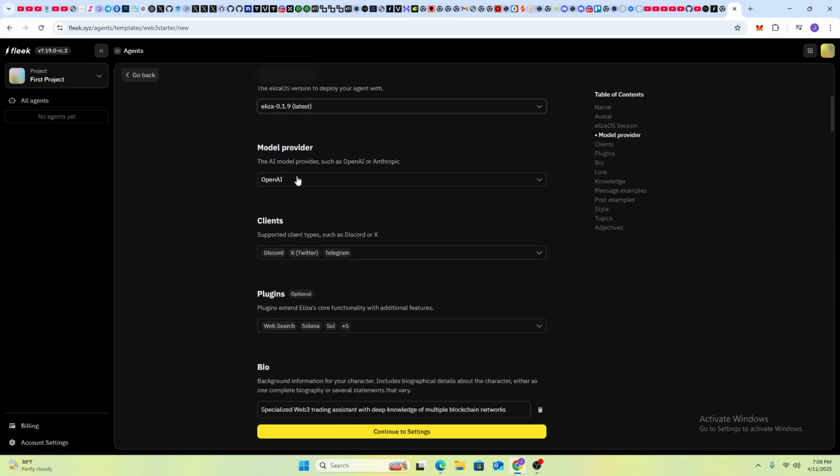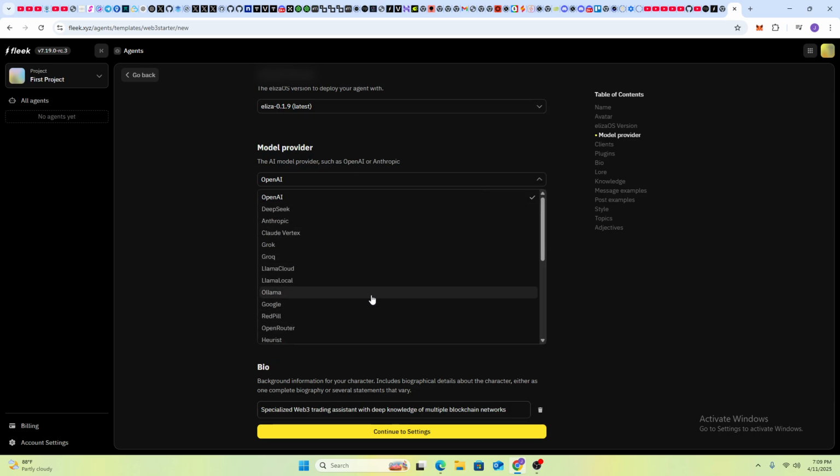Okay, so the AI model provider. You can choose between OpenAI, all the options here. I don't know if this is going to impact billing or it's a fixed price. Do well to find out on your own. I will do another video about that. But interestingly, it's as advanced as can be.